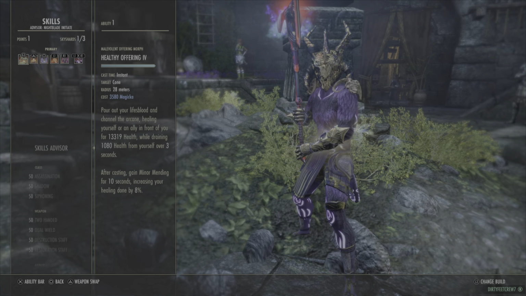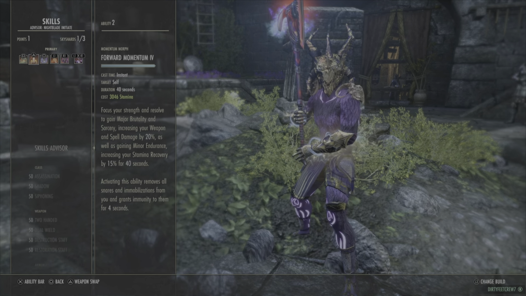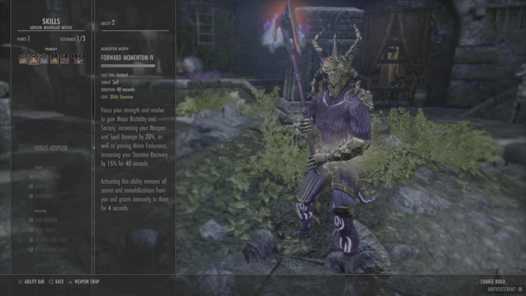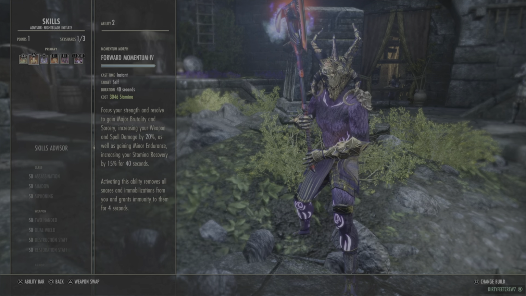This also only costs health, so if we're out of magicka, we can always cast this, but it does drain us for health, which we don't really like that much. Forward momentum, giving us major vitality and major sorcery, increasing our weapon and spell damage by 20%, and gaining minor endurance, increasing our stamina recovery, which is really good for us. Forward momentum is going to be the best one for us, guys.